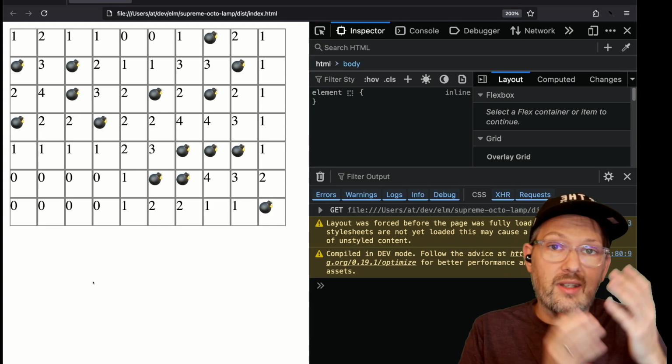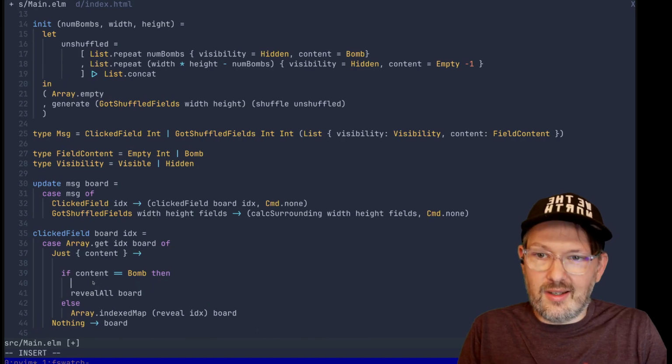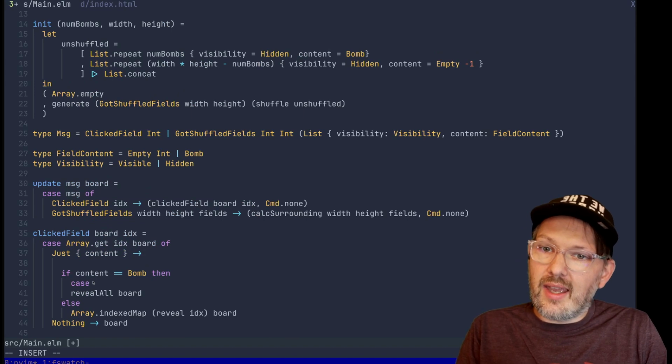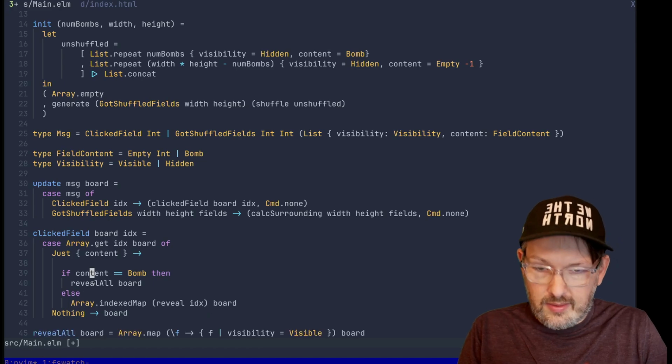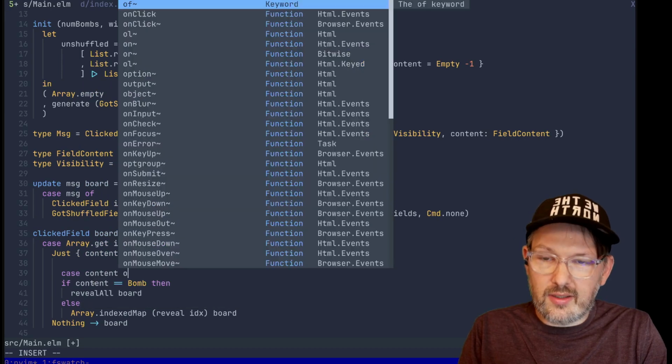And it just looks nice how this works when you use pattern matching, a case statement here. Case, let's just indent right away correctly. Content of.